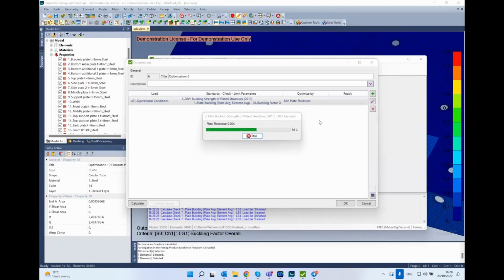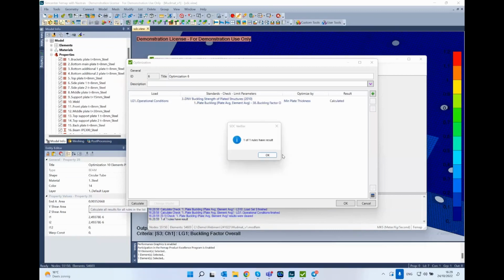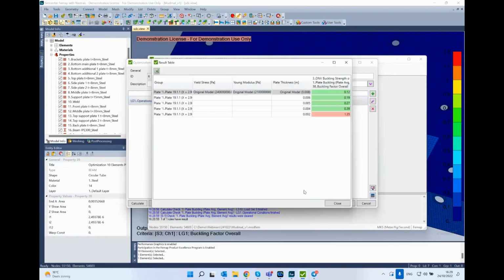Whatever amount of time this would take, to be honest, I remember doing these things manually, and this is a big time saver because in a lot of cases I would have to guess. So I would have to go to FEA, change the thickness, recalculate, reanalyze, see the result. If it's not okay, I go the other way around or do the next thing. So here, you know how your structure is behaving, you know approximately what you would like to try, and then you define these replacements and see the result immediately. So let's see what the results are.